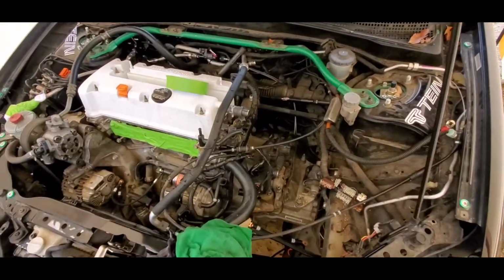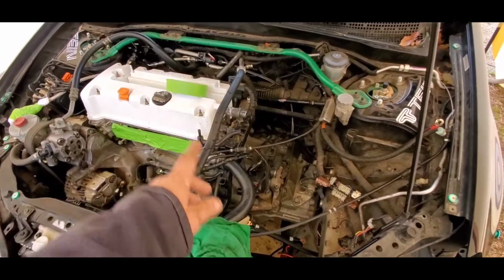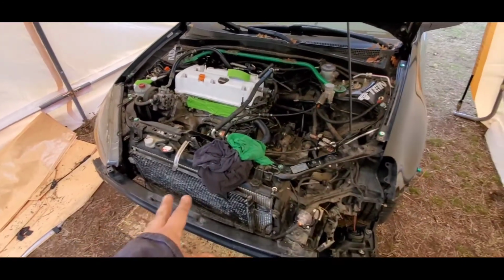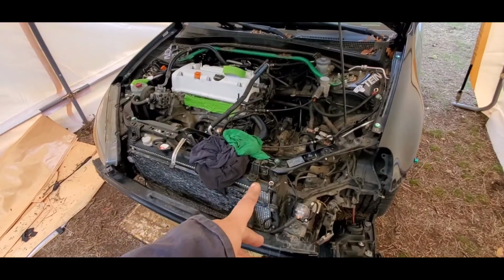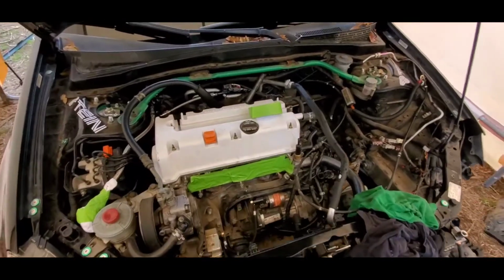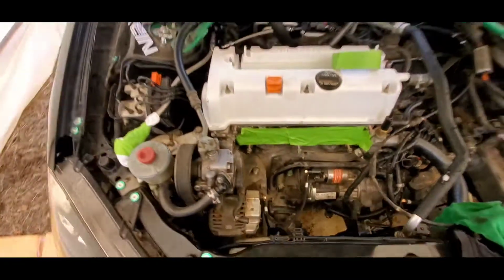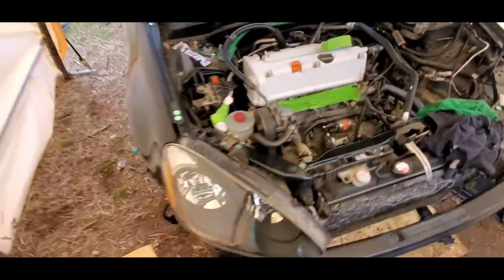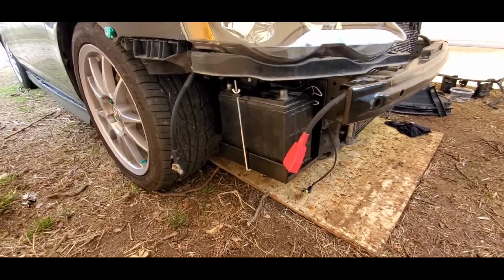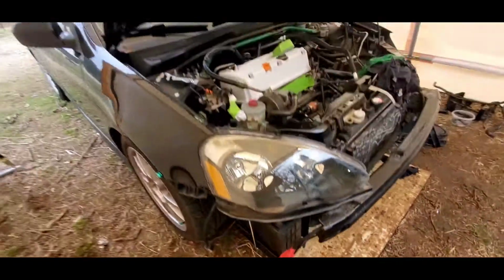Let's see what else. Eventually going to take this harness out. This whole harness is going out. The other harness that runs from the lights, the radiator and all that is going to come out too. Wife's going to go ahead and loom all that up. She did pretty good on the charge harness stuff. But yeah, got these all hooked up. Battery relocation kit is hooked or mounted. Like I said, I got a lot to do before I even hook this up.